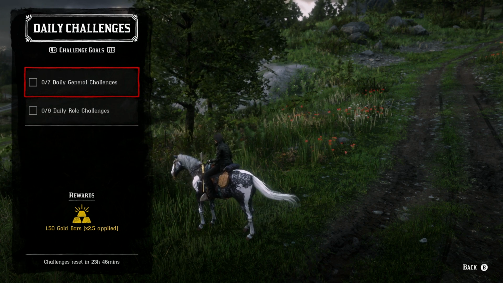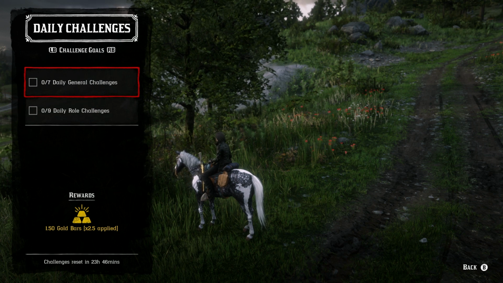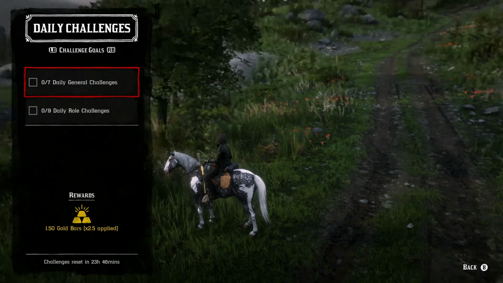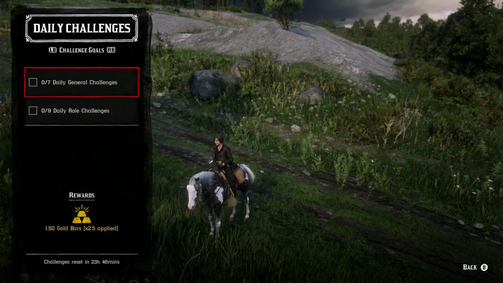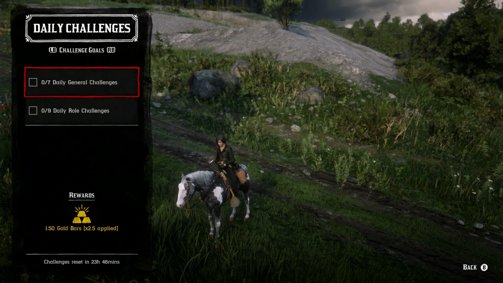Now, you guys do have the opportunity of earning up to 11 gold bars each and every single day by doing the daily challenges. In order to get up to 11 gold bars, you do need to have basically 2 requirements. The first one being completing at least 1 daily challenge for 21 days in a row. And then the other requirement is to make sure that you have at least 3 of the roles purchased and be at least a rank 10 in each of those roles. And that will give you access to 9 daily role challenges.